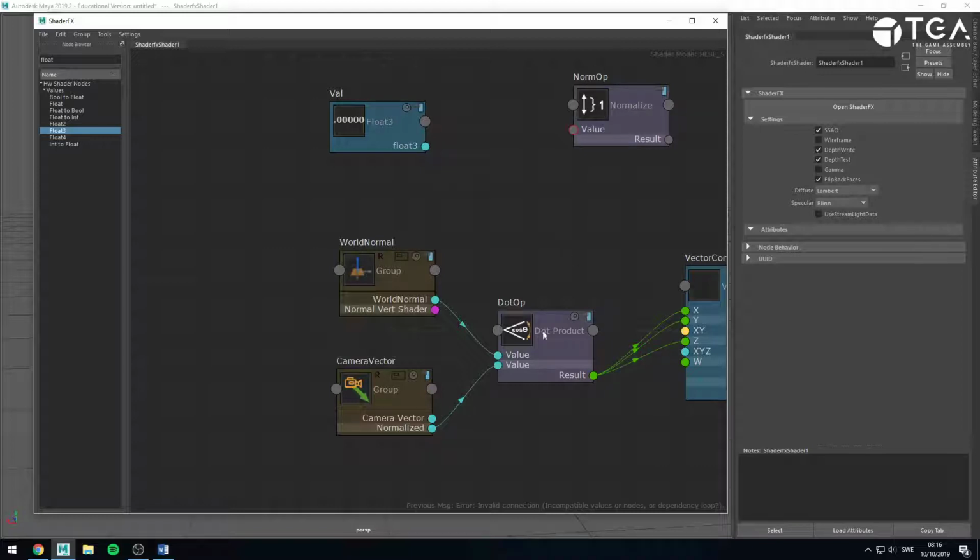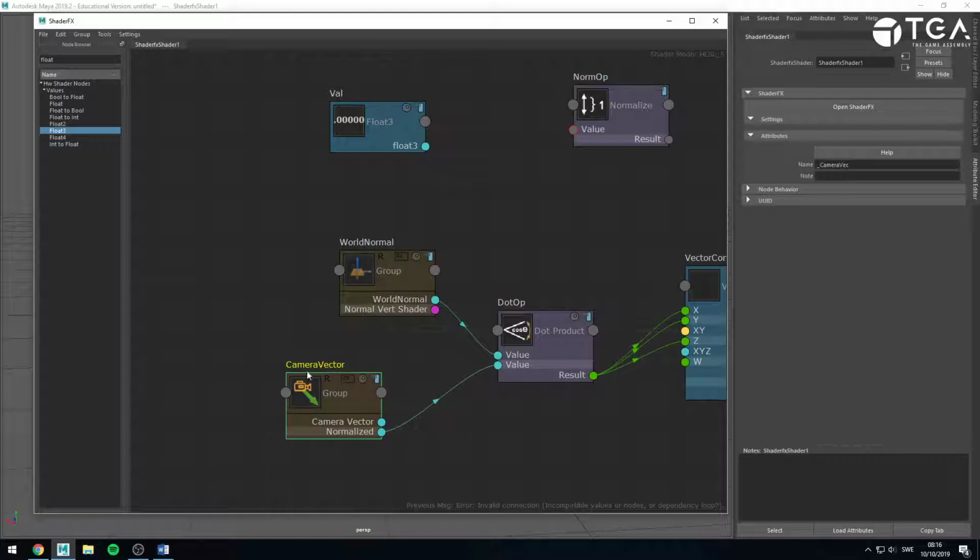In other instances where you might come across the term normalize is, say, when you're accessing the camera vector. I'm not entirely sure what the length of the non-normalized camera vector represents. I'm not sure if it could be something like the far plane or some other type of extra data, but this one is going to have the camera's direction, and it's going to probably have some type of variable length to that 3D vector, and the length represents some other type of attribute or property. Whereas with the normalized, I can make sure that this one is always a length of 1. And the world normal would also be a length of 1, since that one is also normalized.